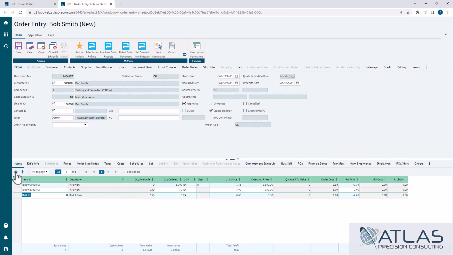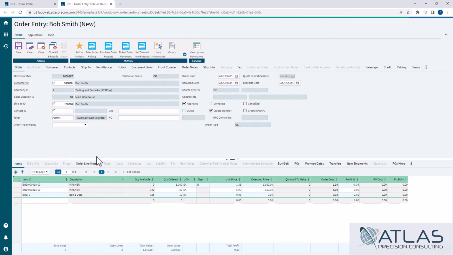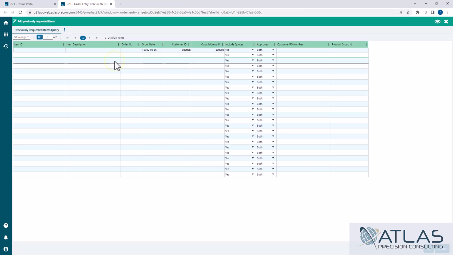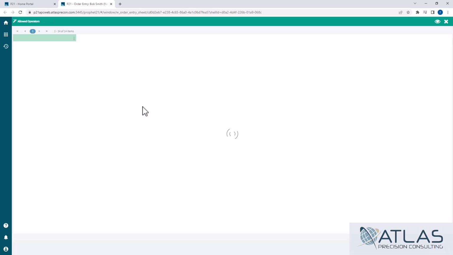I do want to do one quick note here on something else. I'm going to bring up the previous request again. And this is getting a little bit more advanced, but there are things you can do called operators. So if you right click anywhere in the grid and look at a list of operators, you have all of these things. I'm going to use the contains one here, and you don't really click off of it. It's just to tell you which ones you can use.